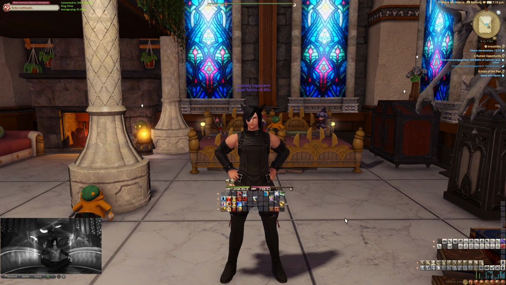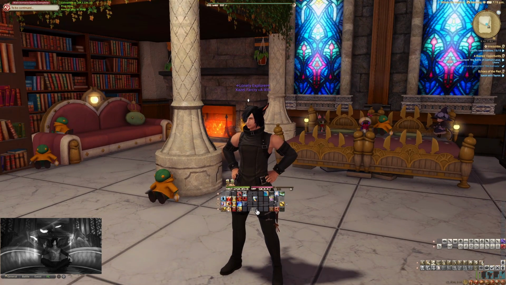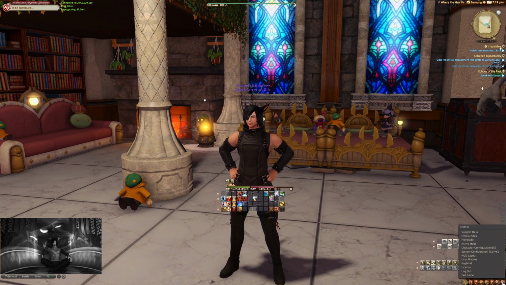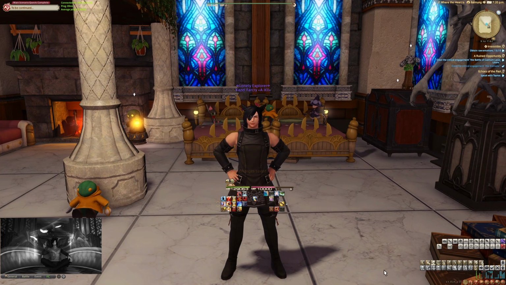Now, since everything is squared away, I'm going to tidy it up just a little bit more. I personally don't like having the numbers showing and the backgrounds for the hotbars. So in order to get rid of those, go to character configuration, hide assigned slots, and click off display hotbar numbers. Now, as you can see, it's less clutter.